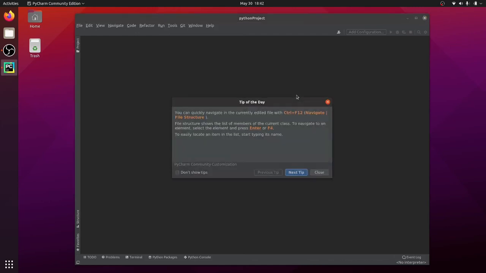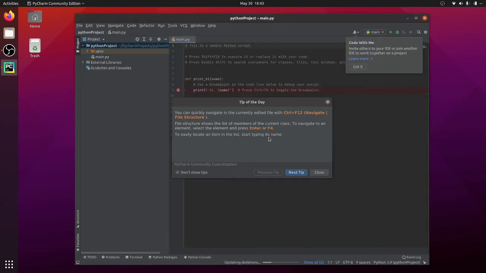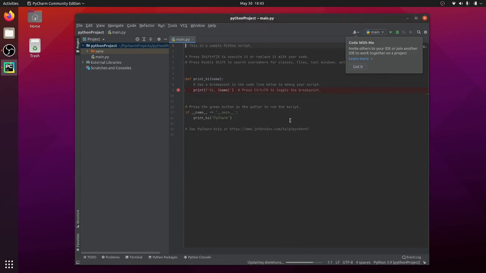And let's not show tips at startup. If you are new to PyCharm and you would like them, leave them on. It looks like we can have pair programming here.